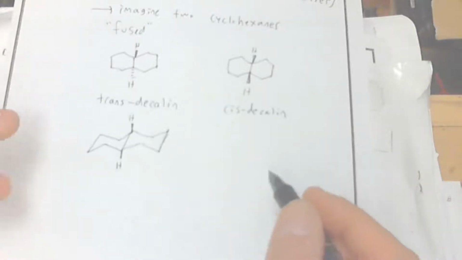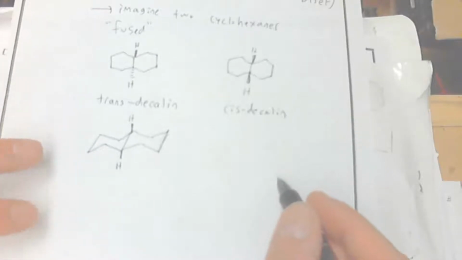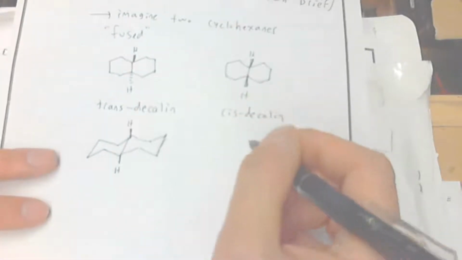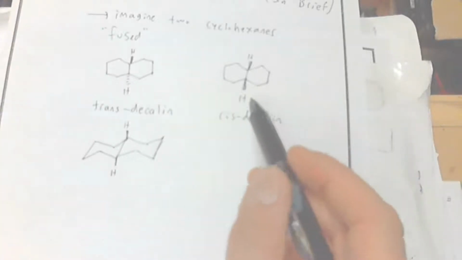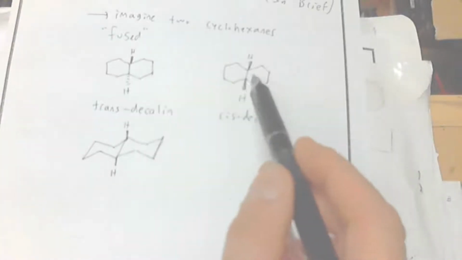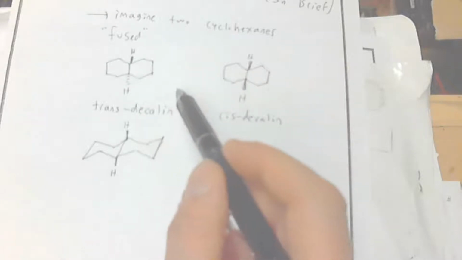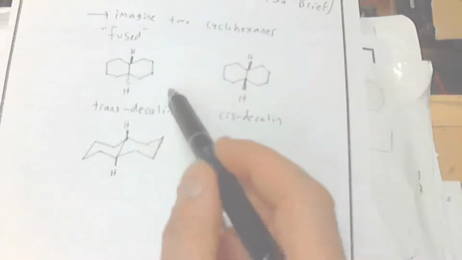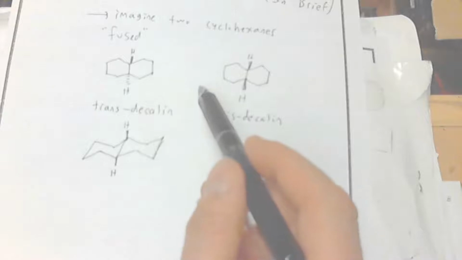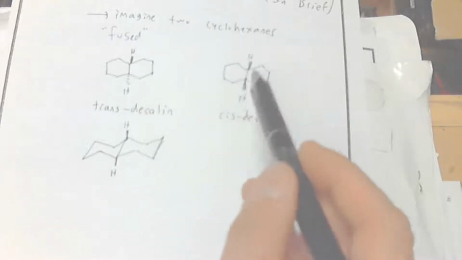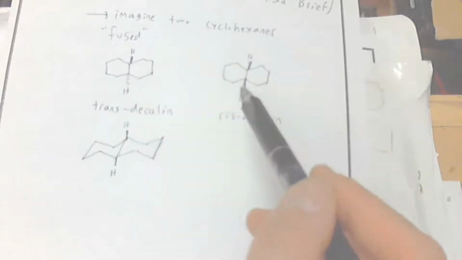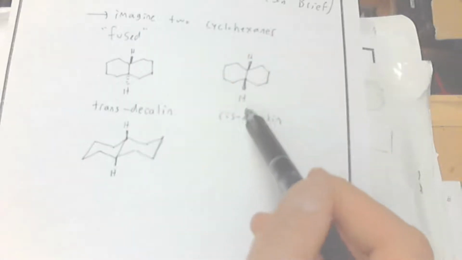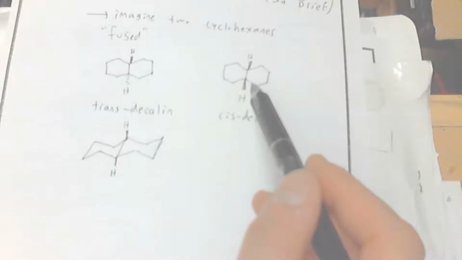Let's try cisdecalin now. Actually, before I draw it, any guess which one of these might be more stable? Cis or trans? Somebody said cis, somebody said trans. Probably trans because things are maybe further away from each other. Maybe. Okay. Cisdecalin is also a little more challenging to draw, but let's do it.